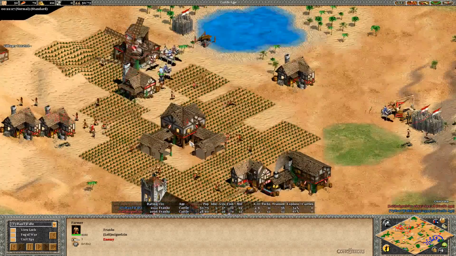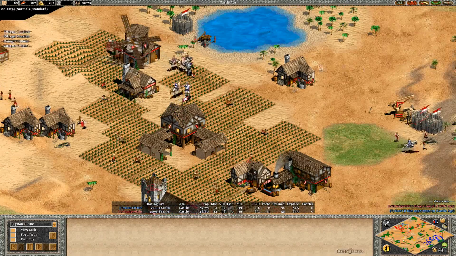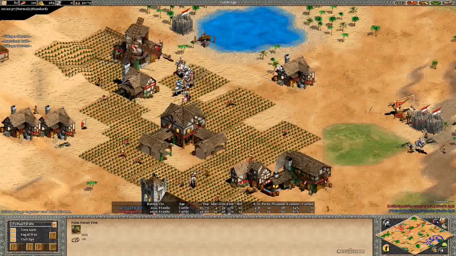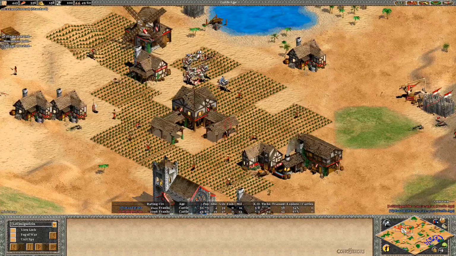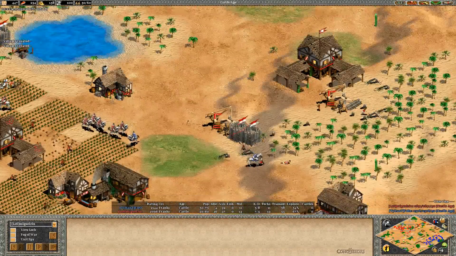Blue player is into the red eco and raiding. Did a really good job to idle that gold. The more he can idle the gold, the more his opponent will have trouble building out knights. Monks are in the mix, and oh sweet baby Jesus. Another villager going down there on the side.